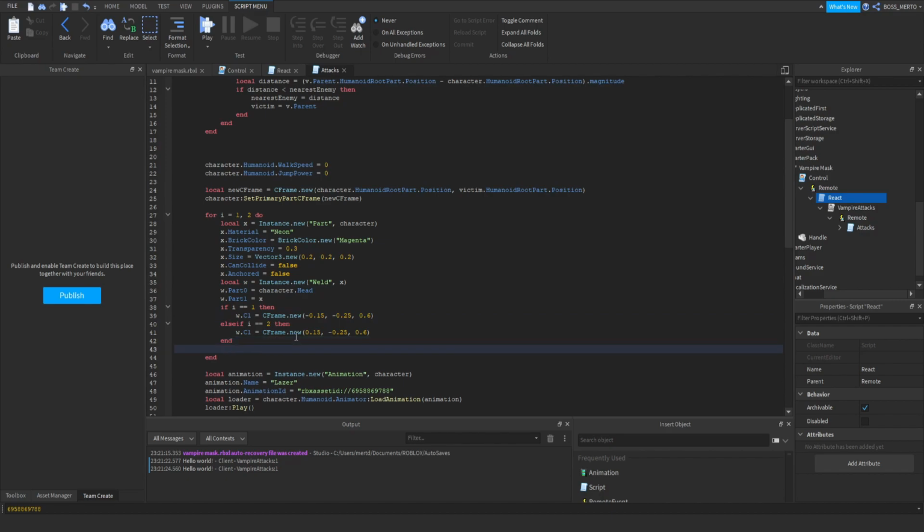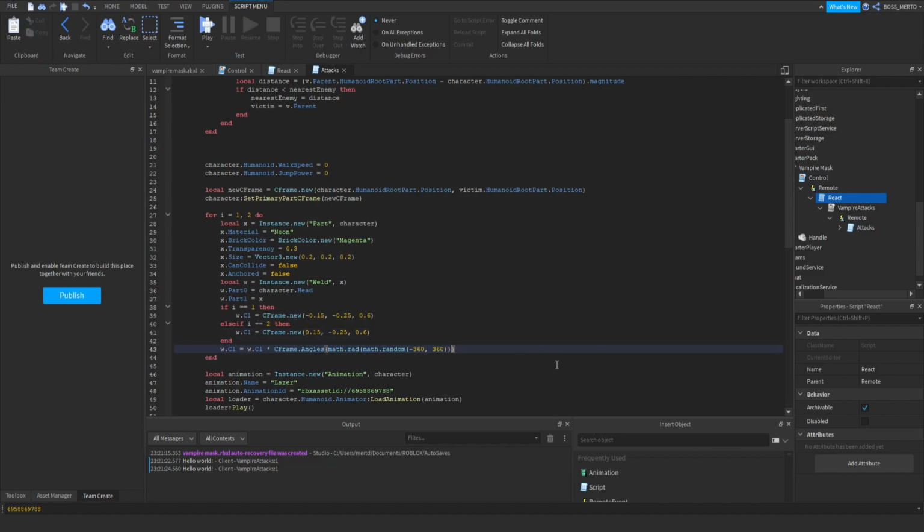And now one more thing we can do is about CFrame angles, about randomizing their rotation to make them look cooler overall. So math.random.